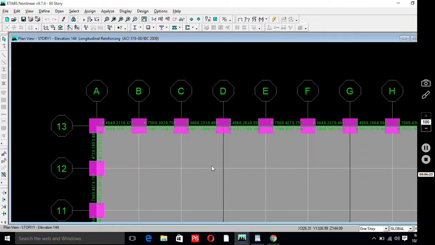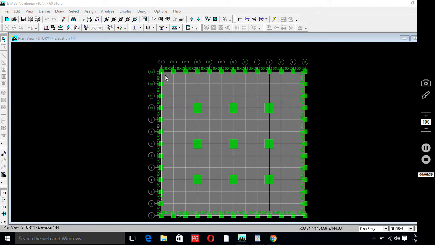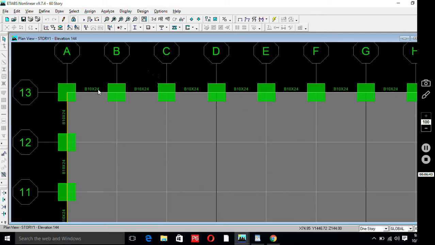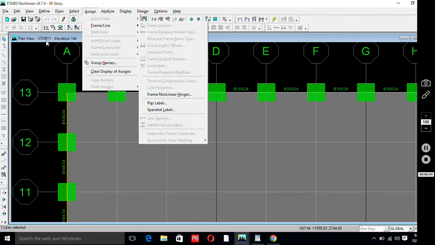I think you are all wondering how we will increase the cross sections. Let me show you how you can increase the cross section of structural members. Let's suppose this beam, 10 by 24, failed in flexure. Then select this, go to Assign and then Frame Line.